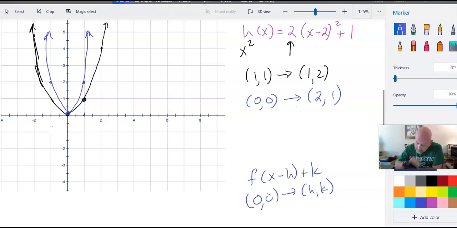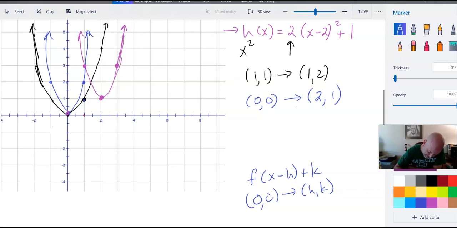Right? So that means, and I'm just making sure I have the right color because I'm going to match it to our original function. We're switching to the point (2, 1), which means this (0, 0) moves over to here, right? If I want that second point, this guy, I know I go up 1 and over 1 to get that. I can do the same thing with the point on the other side, up 1 and to the left. And now I can draw in the actual graph of this function. And that's going to be the graph in purple.